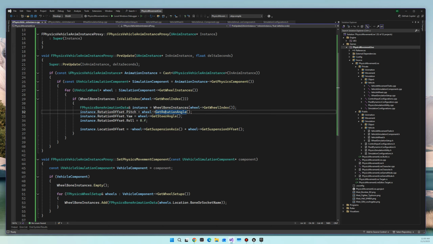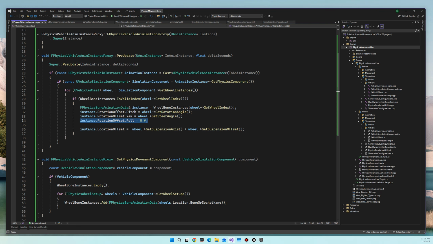So this is the get rotation angle, again a product of our wheel simulation, and we will be doing a wheel simulation on each and every wheel within our vehicle. And then this is the steering angle, again coming out of each and every wheel. As far as roll, we don't need to worry about roll offset. Wheels should really only be pitching and yawing.